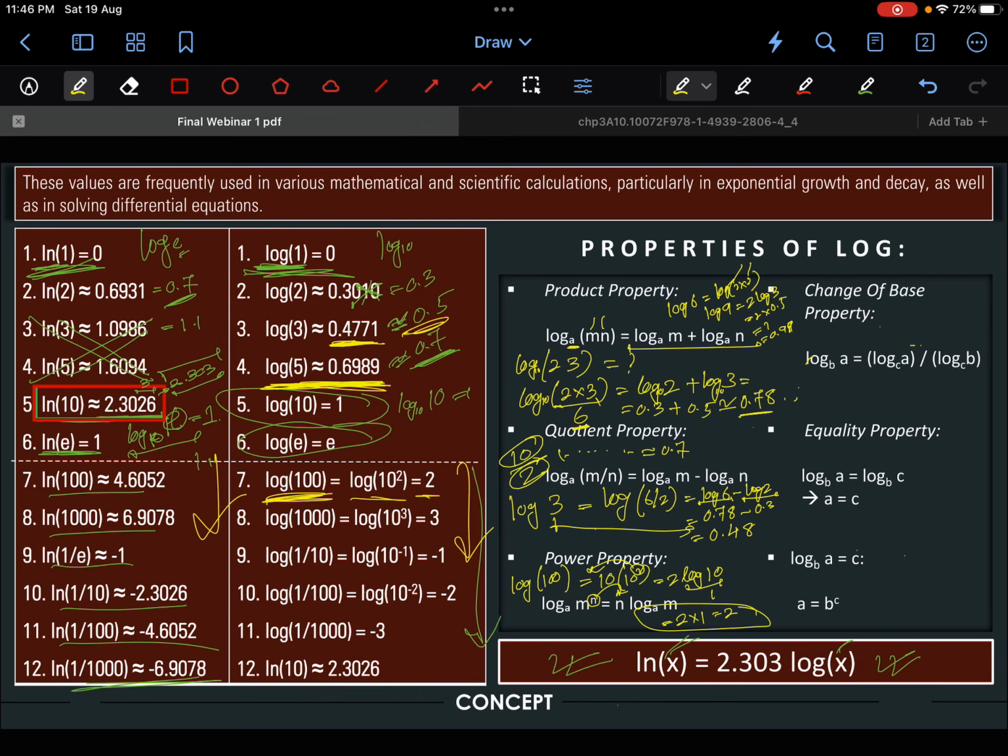The thing is that you just need to remember the values for 1, 2, 3 and 4, and you can also forget log 5, you don't need it much, you can just derive it from 10 by 2. By remembering these four or five values, you can find all these values and many more. This is the beauty of knowing the logarithmic properties. You don't need to search for calculators every time. So log 100 is 2 log 10.